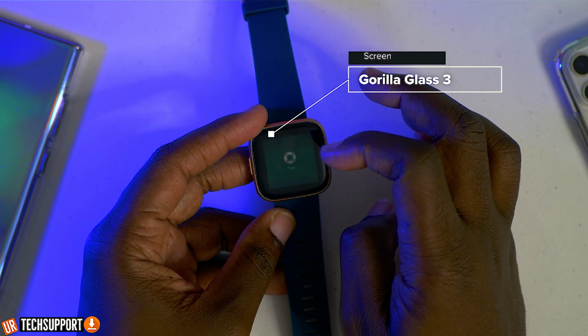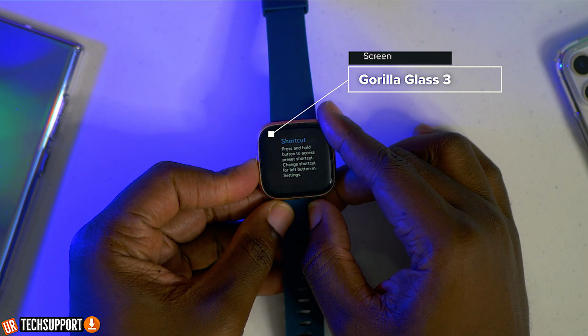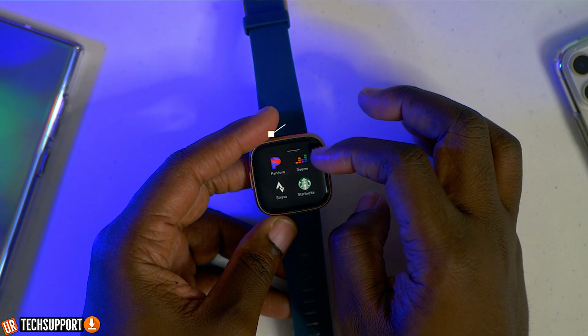The display on the Fitbit Versa 2 is actually slightly larger than the Versa 1, and it's surrounded by Gorilla Glass 3, so it's really sturdy, it's really durable, and especially since it's a fitness workout watch, you want it to be as sturdy as possible so it doesn't get scratches when you're running, jogging, weightlifting. A fitness nut like myself can get into a lot of trouble scratching the watches that I have because I do a lot of high intensity workouts. The Gorilla Glass 3 really comes in handy and helps to prevent you from scratching or damaging the watch itself while you're actually using it in the wild.